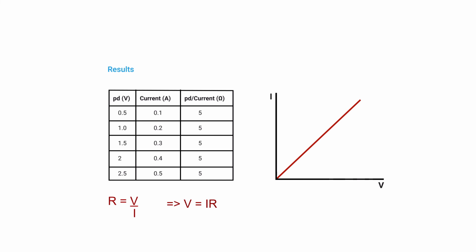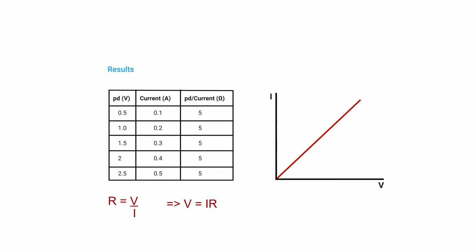What then does this tell us? What it tells us is that for a metal conductor, if all other parameters are kept constant like temperature, then voltage is going to be directly proportional to current. And that is exactly what Ohm's law is about. It states that the current flowing through a conductor between two points is directly proportional to the voltage across the two points when all other things are kept constant, like temperature. And a conductor which obeys this law is referred to as an ohmic conductor.